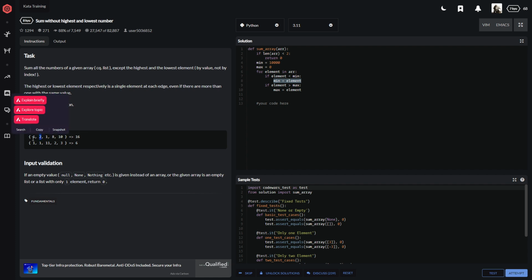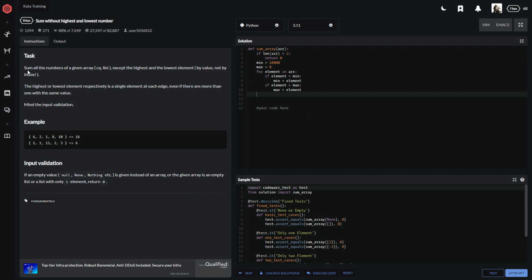Well, 2 is, so the min becomes the number 2. Is 1 smaller than 2? Yes, it is, so min becomes number 1. It doesn't apply to 8. 8 isn't smaller than 1, and neither is 10. So we've pulled out the min there. And then the same for the max, but the opposite way around. If it's bigger than the max value, so is 6 bigger than 0? Yes. We should pull out the minimum and maximum there.